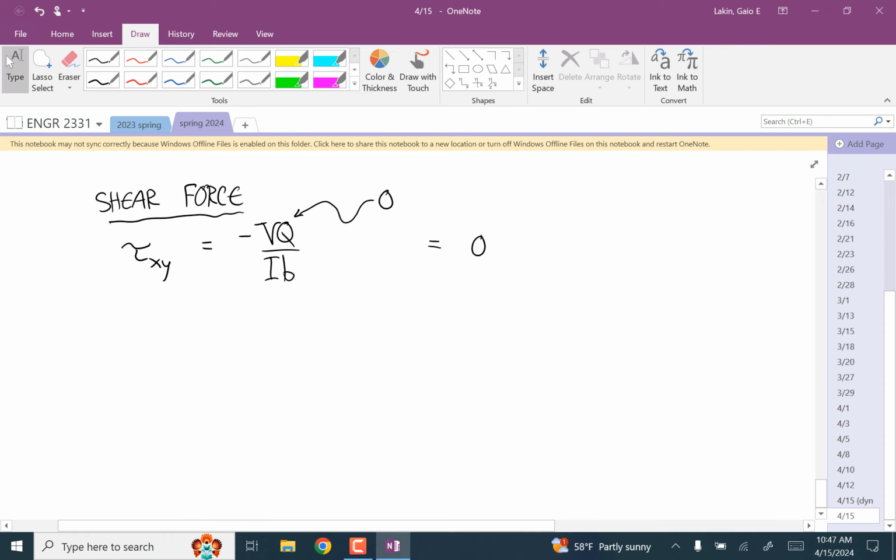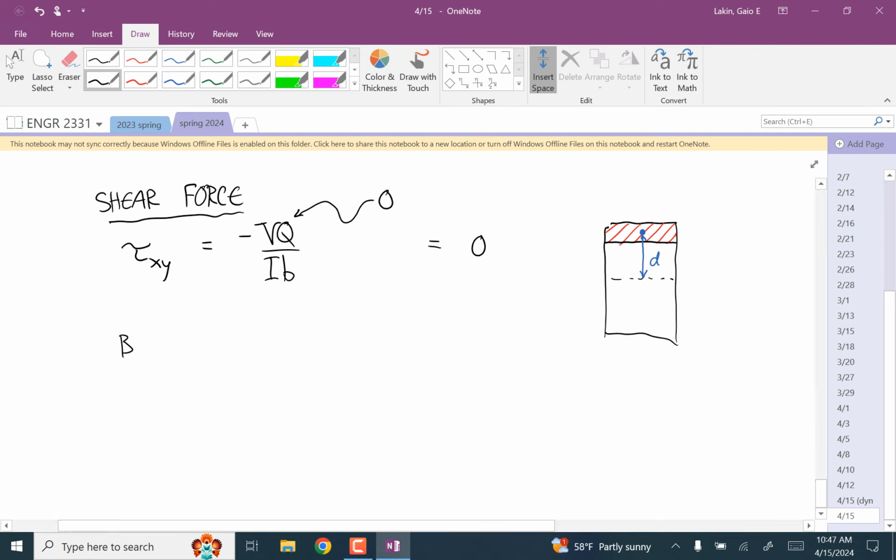Yes? So I forget, is it the distance from the point that you're interested in to the center of the cross section, or is it from the centroid of the area to the cross section? Or Q? Yeah, I'll draw the picture. So if you're looking at, say, this is where you want the value, it's this area, and the distance is from the neutral axis to the centroid of that area.